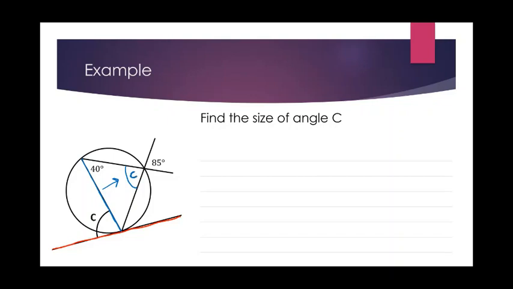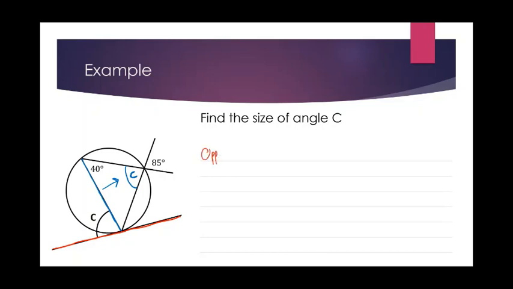Okay. Now, if I look inside the triangle, I have got a triangle in this question again, but I don't think this is going to help me actually, because I only know one of the angles is 40 degrees. So we're going to ignore the fact that it's a triangle for now. But what other information can I use to help me figure out what angle C is? Well, if we look to the right of our new angle C, we can see we've got 85 degrees.